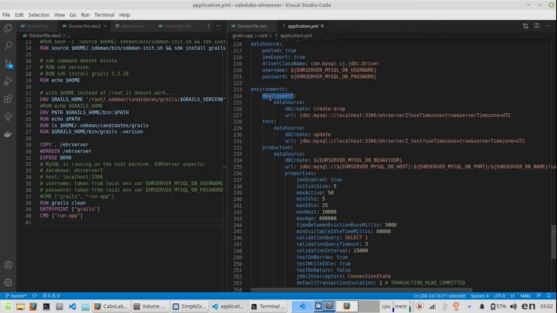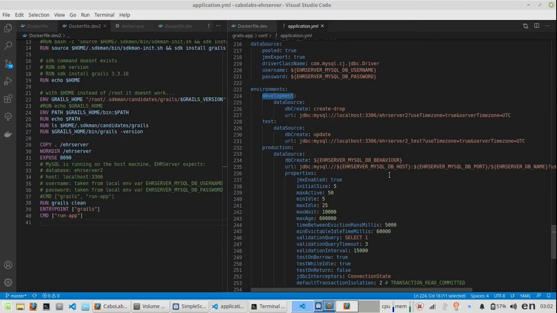And development for Grails means that the code is recompiled each time you do a change. So that is very good for development, because if you do a change and you want to test that fast, you don't need to recompile the application. Grails just recompiles the files that you change and the changes are reflected in the application that is running. So you don't need to stop your application, compile it again and run it again to be able to test your changes.